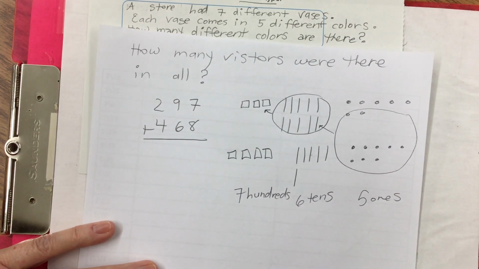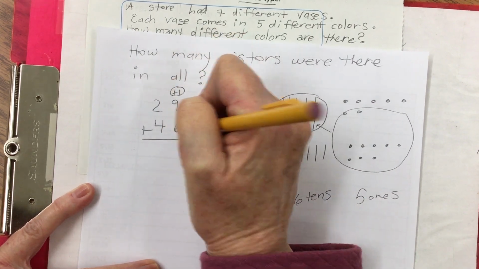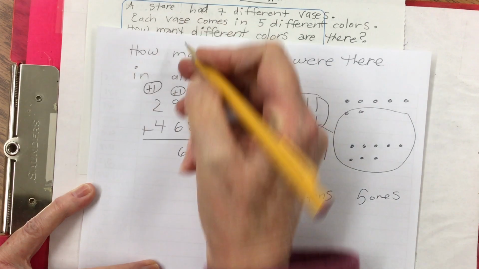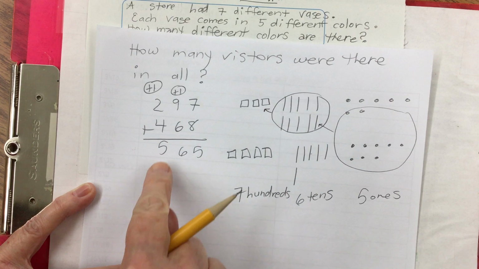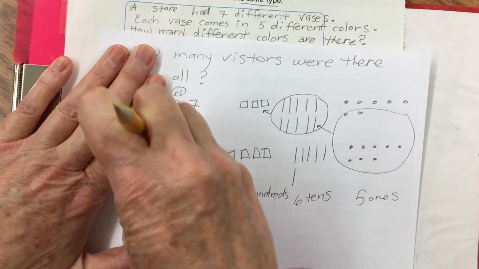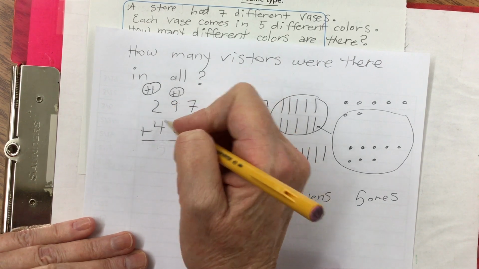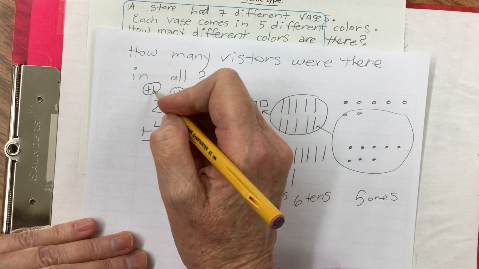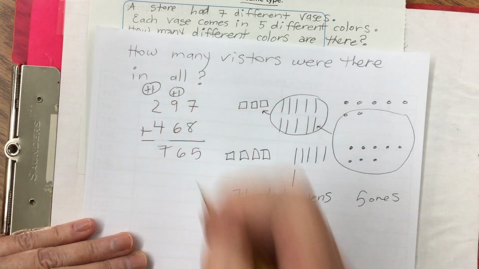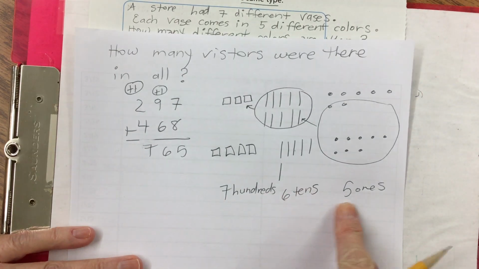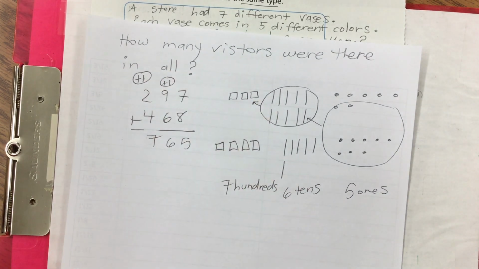And some of you might know how to do that. This is 15 and you carry your group of 1, and now you have a 10 and a 6 is 16 and you carry your 100. 2, 3, 4, 5. I don't know. Wait a minute. 4, 5, 6, 7. Holy moly. I don't know what I was just doing. Holy mackerel. I don't even understand my mistake. Okay, 4 and 2 is 6 and 1 more is 7. Or you could say that 2 and 1 is 3 plus 4 is 7. Wow. Good thing I'm not totally asleep. So 765. That's if you added.